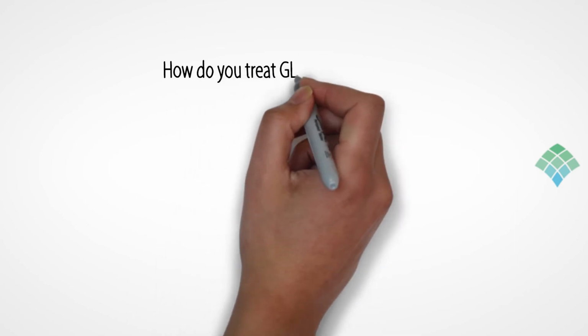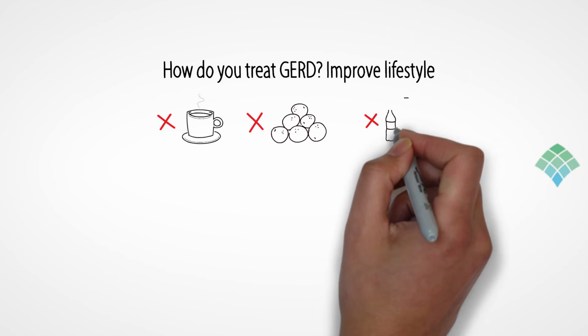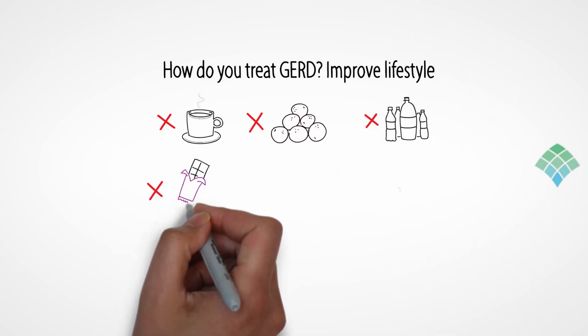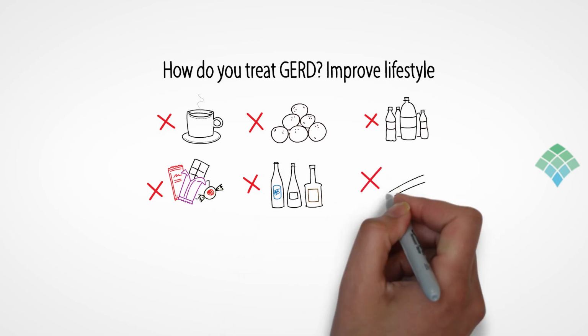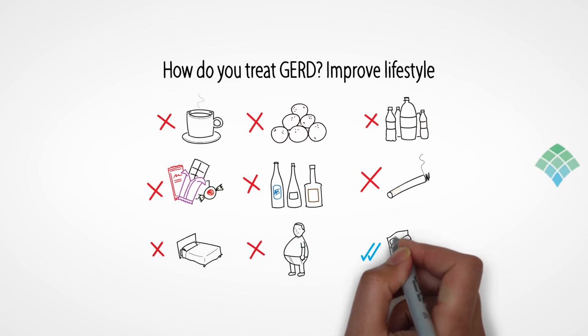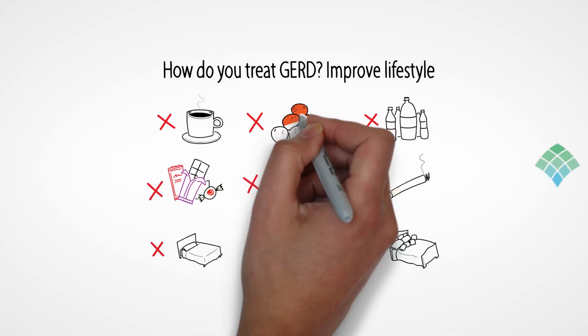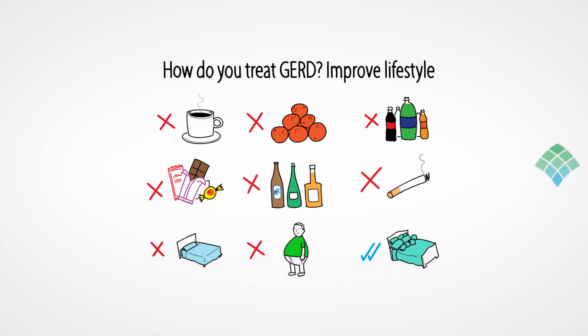The symptoms of reflux can be improved by avoiding certain foods and liquids, such as coffee, citrus, soft drinks, chocolate, fatty or spicy foods. Certain lifestyle changes can help limit GERD symptoms. These changes include limiting alcohol, stopping tobacco use, avoiding lying down after eating, elevating the head of your bed, and keeping weight in a healthy range.